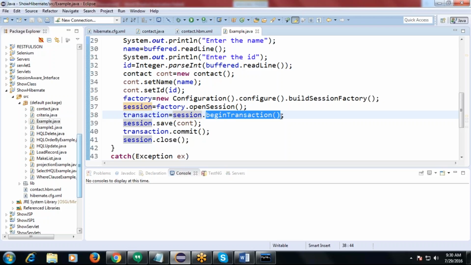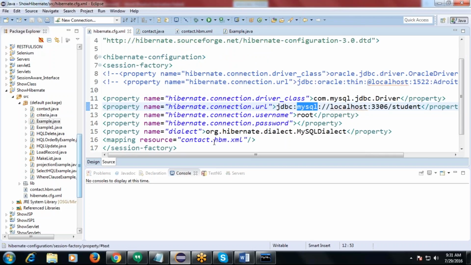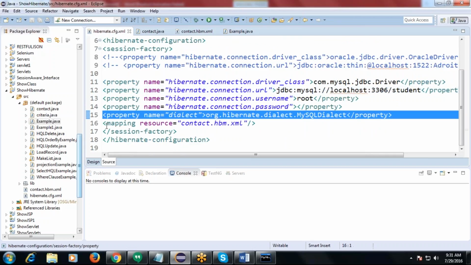Why? Because one more class comes into the picture, which is called a dialect class. What is the dialect class? The class is org.hibernate.dialect.MySQLDialect, like that. We just take the MySQL dialect class.